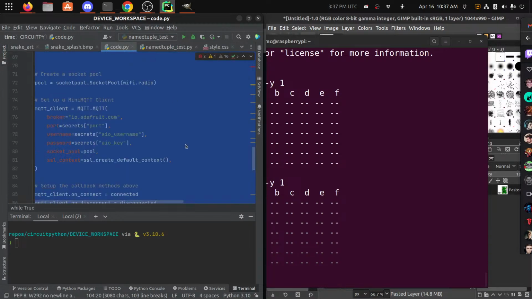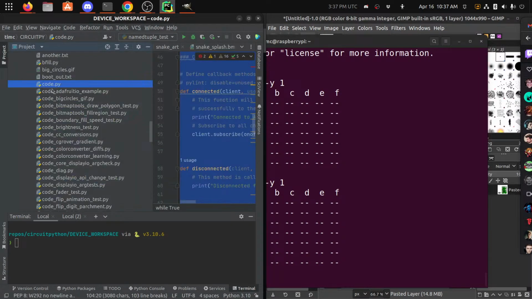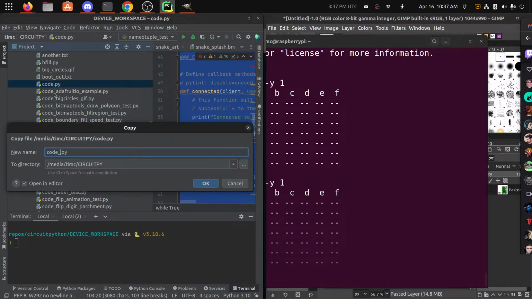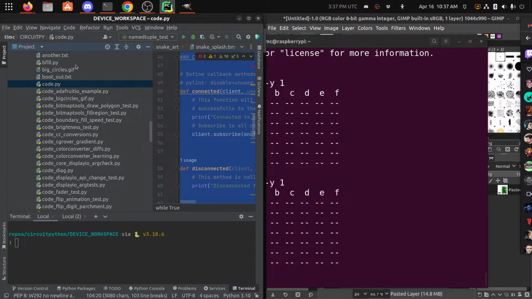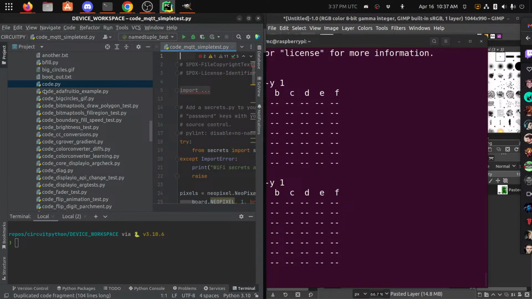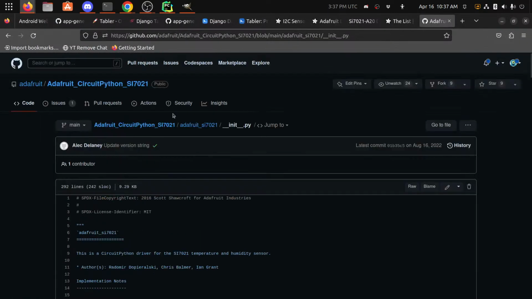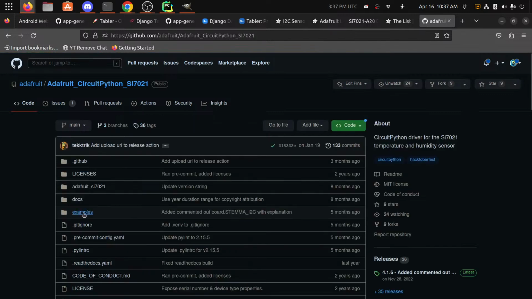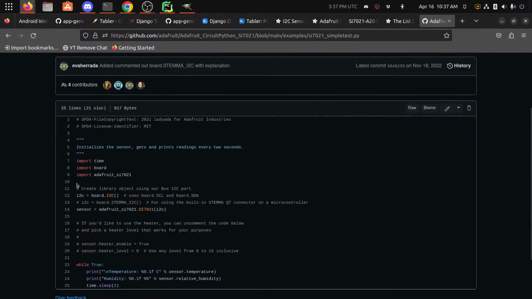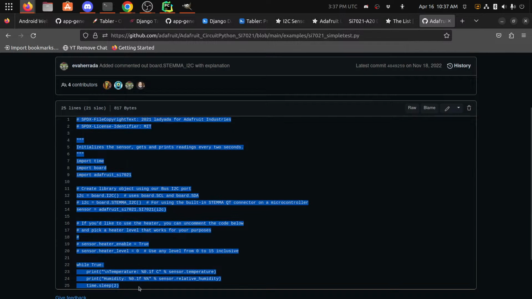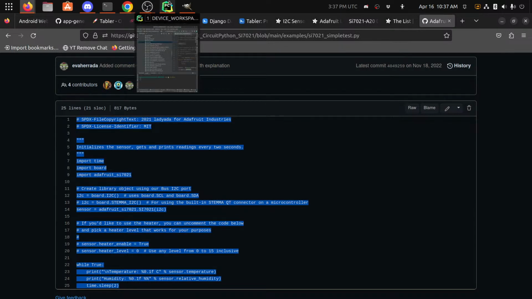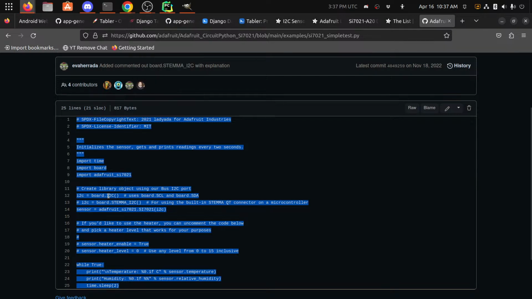All right, this is an MQTT simple test, more or less. Could those pins be wrong?